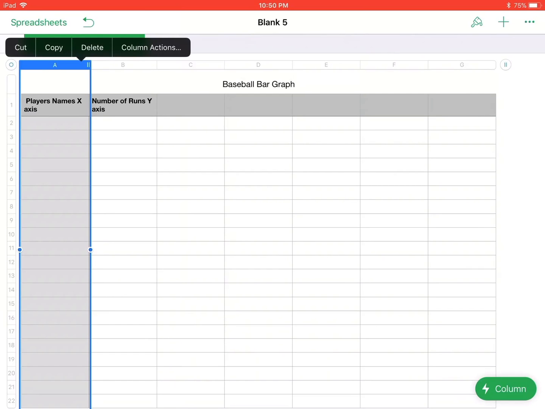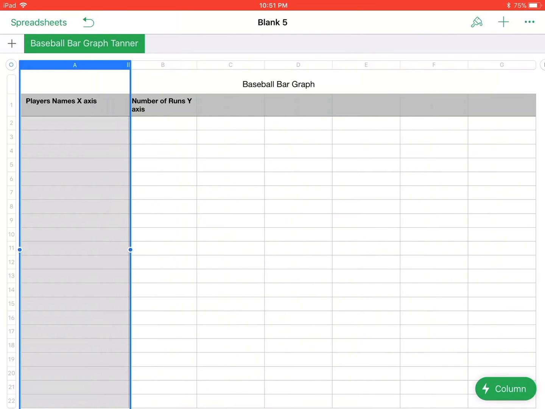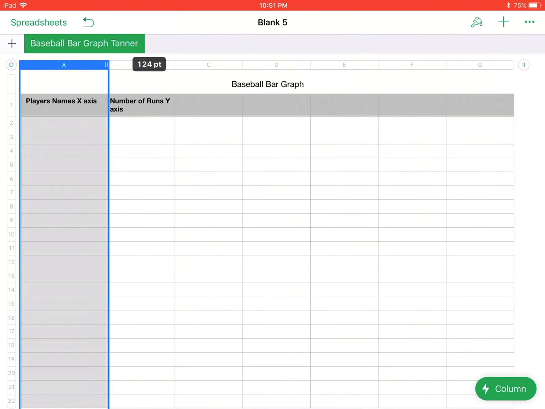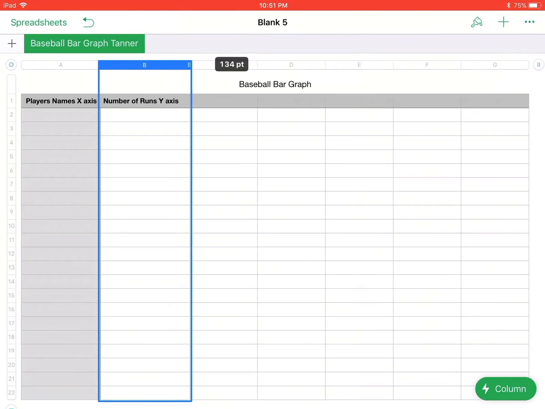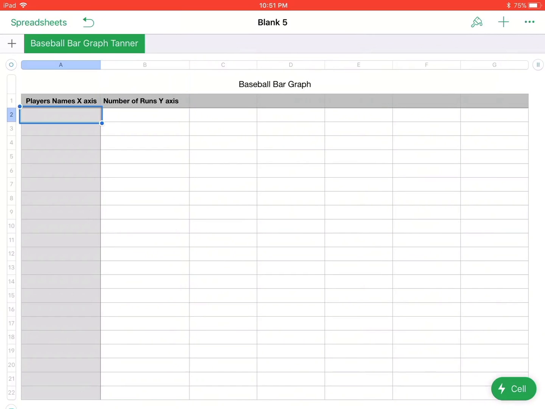Alright, so you can see how it looks like it needs to be a little bit wider. So first what you do is you click on there where up in the top where you can see there's two little lines here. You're going to grab those little lines and stretch it out just a little bit. And then we'll do the same thing for B. So you click on the B, let's stretch it out just a little bit. Okay, so that looks much better.